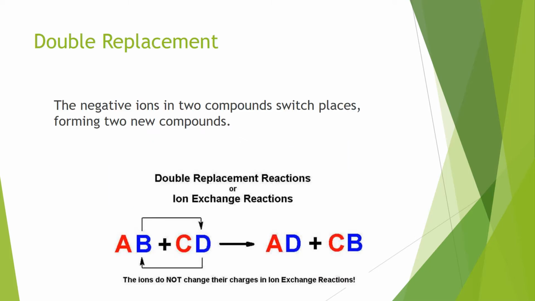Our second kind of replacement is double replacement. So in this case, the negative ions, which we know are our nonmetals. We should hopefully remember that because they tend to gain their electrons. But the negative ions are switching places when you have 2 compounds that are reacting. So we start with 2 compounds, we end with 2 compounds, but our negative ions are just flip-flopping. So we're basically just switching what partners they have in their compound.